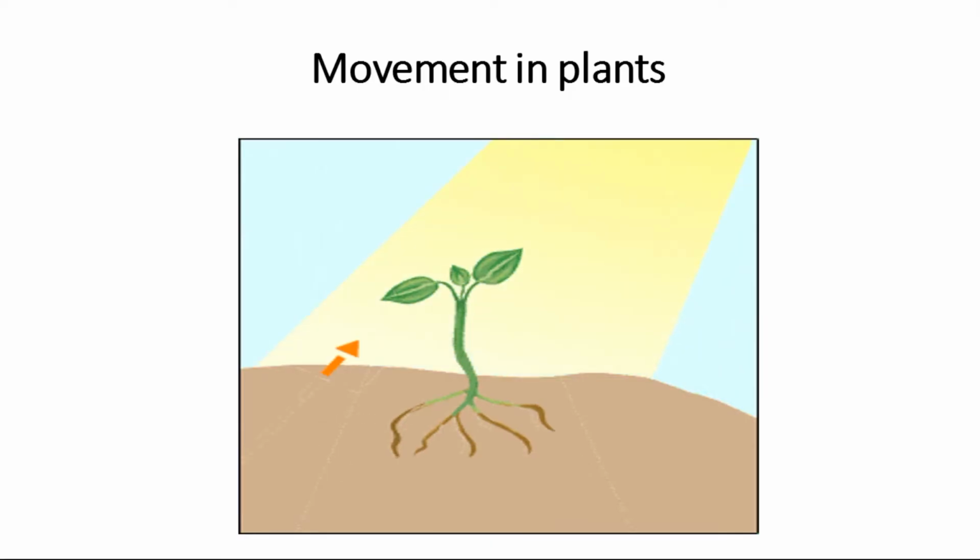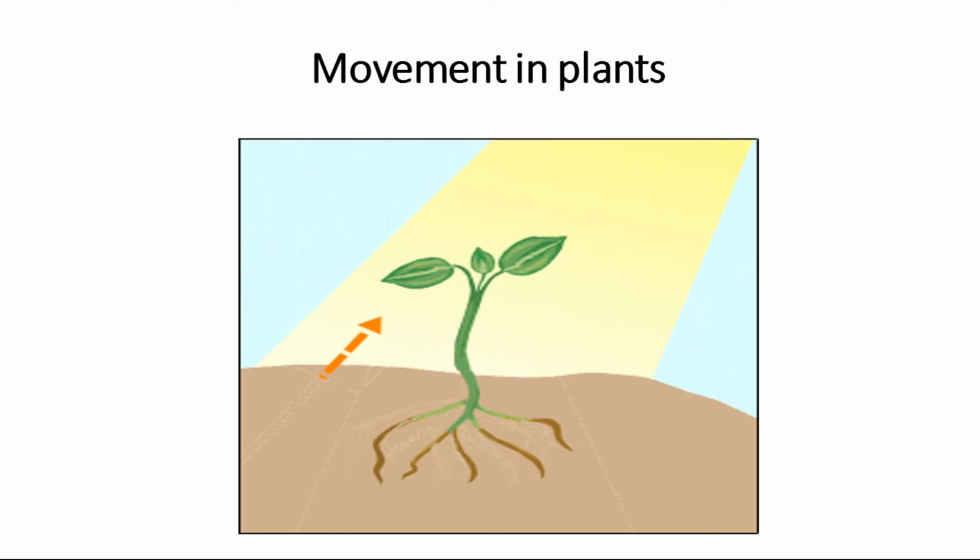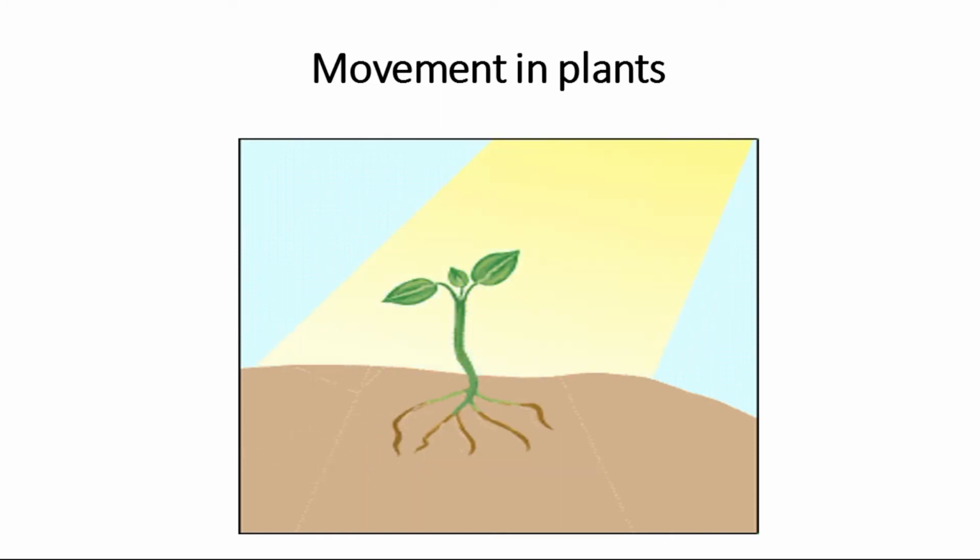Do plants move? Movement is a characteristic of living organisms, so all living things, which include plants, move. While plants are unable to locomote or move their entire bodies from one place to the next, plants often exhibit what is called growth movement. For example, plants would grow or bend towards the sunlight.